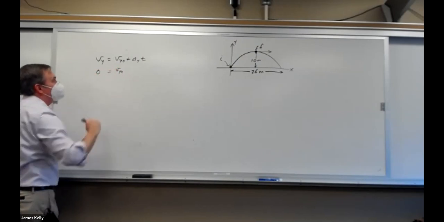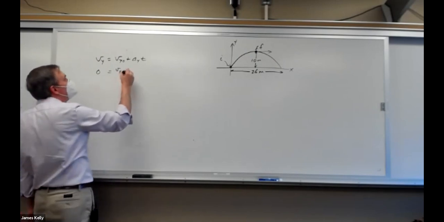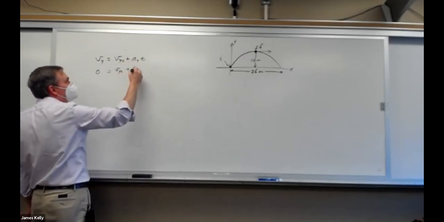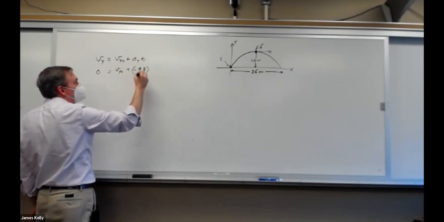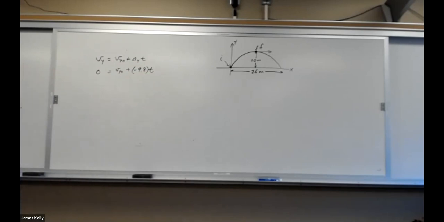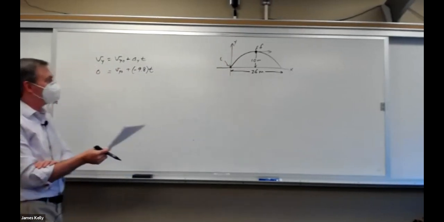Unfortunately, I don't know the initial y component, but if I did, then I'd be able to solve for t, right? Because in my coordinate system, the y component of the acceleration, is everybody in agreement that that should be minus 9.8 in SI units? And therefore, if I could find the initial y velocity component, it's not exactly clear how to do it. It was much easier in those ones where you're given the speed and the angle, then it would be pretty easy to find it. But this is supposed to be a harder problem.